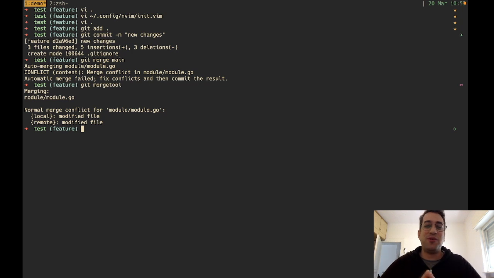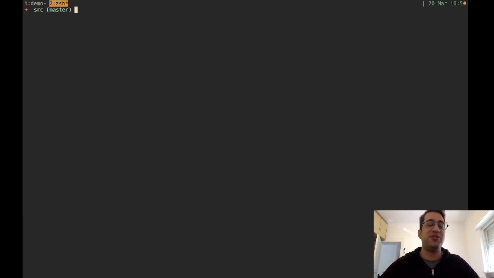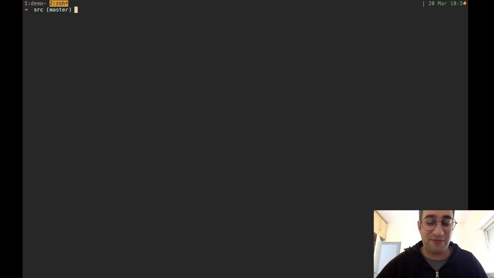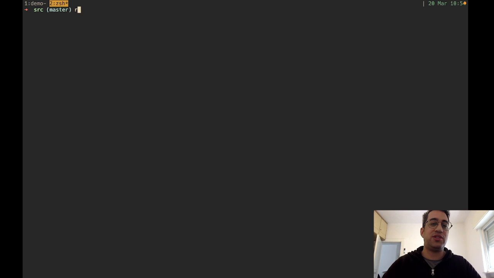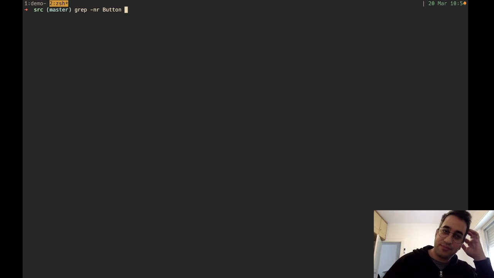Just a small bonus that I want to add is searching a keyword within a project. This is something that a lot of IDEs do easily, and in Vim it's not very intuitive at first. The obvious thing that you might do is just use grep outside of Vim, with line numbers and recursive, and let's say I want to search for the word button.